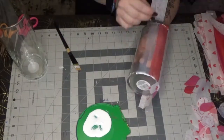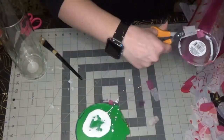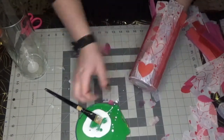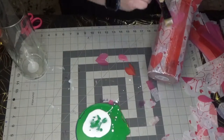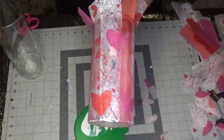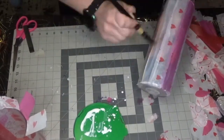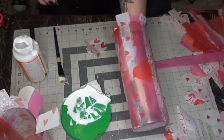Once you've completely covered your vase, cut off any straggling parts on the top or bottom and use your brush with Mod Podge to smooth them down so it rests evenly on the surface. I cut mine off instead of folding them under so it wouldn't be uneven on the table. Then reapply Mod Podge where you want to add your hearts — Mod Podge, tissue paper, Mod Podge again. Keep going until you're happy with the final look, then set it down and wait for it to dry. You'll want to do one to two more coats of Mod Podge over the top. Remember: the more layers of tissue paper you have, the less light will shine through.